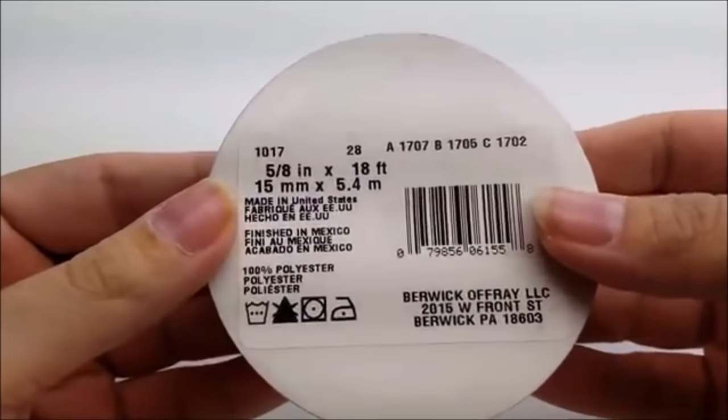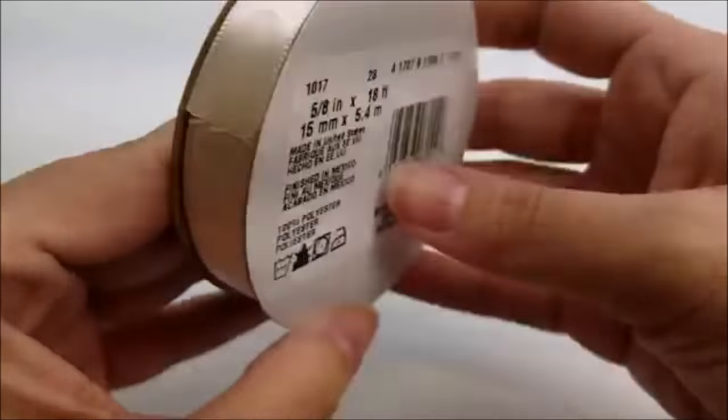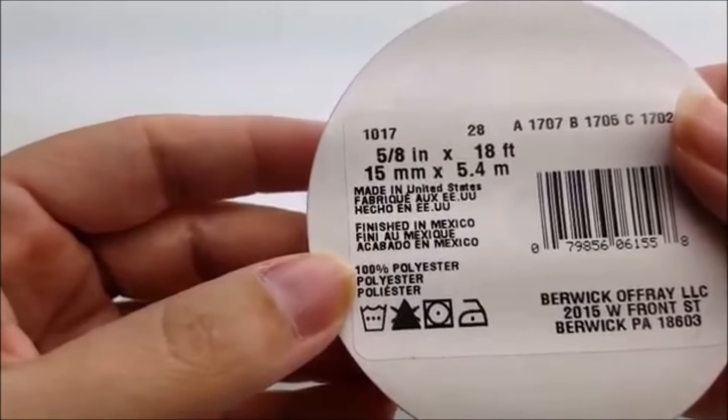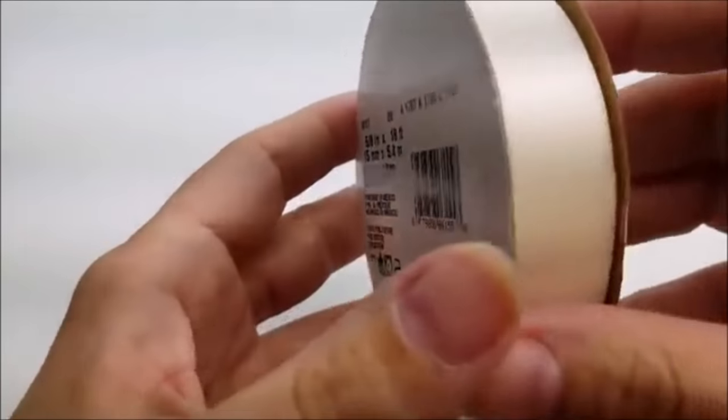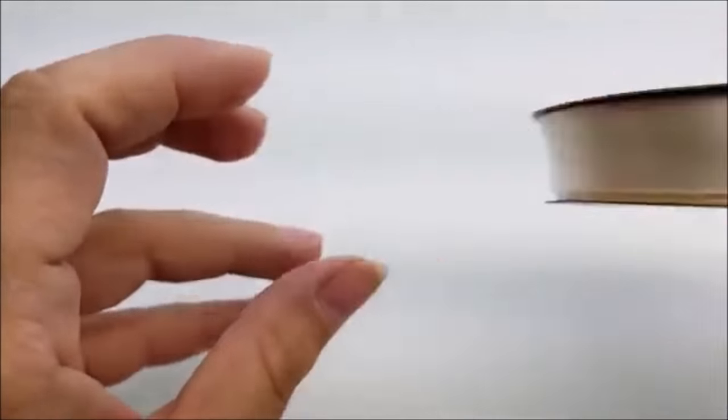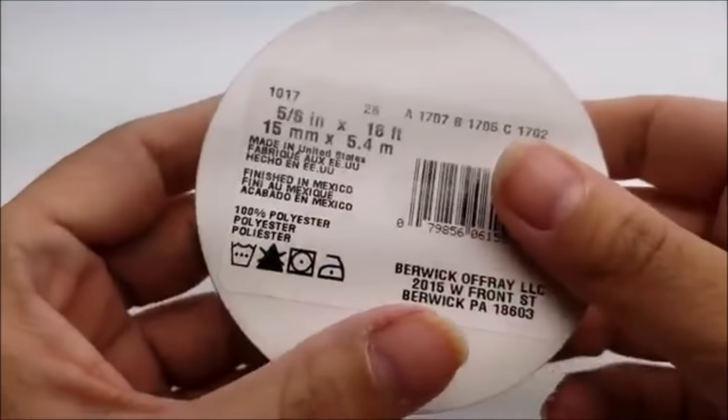And if you want to tie it up like mine is, you're going to need some ribbon here. This is 5/8 inch. There's 18 feet in here. I don't know if I'll use all 18 feet of it, but that's the size I use. So this is what we're going to do. We're going to use both skeins at the same time.